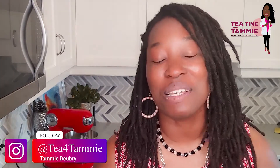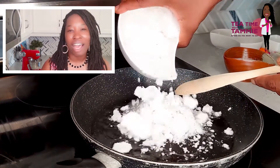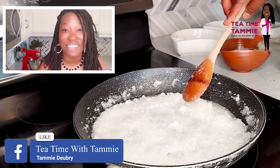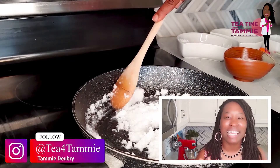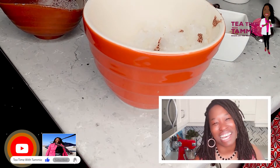Now that we have our ingredients, we're going to make our turnover in four simple steps. Step one is to make the filling, which is super easy. All we need is on a stove, low heat — combine the coconut, the water, and the sugar, stirring constantly until most of the liquid is evaporated and what's left is just nice and syrupy. That might take about five to ten minutes. Then we're going to take that off the stove, add those spices, and set that aside to cool.